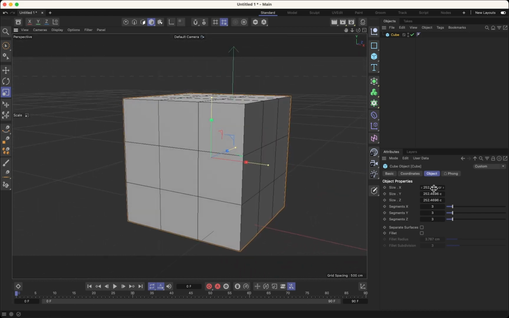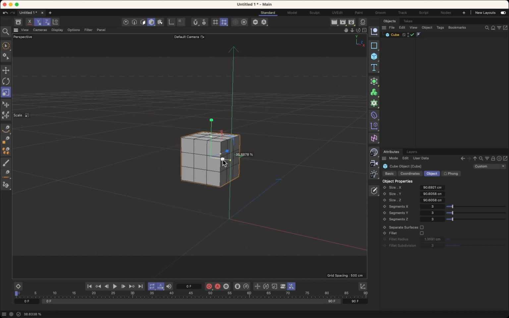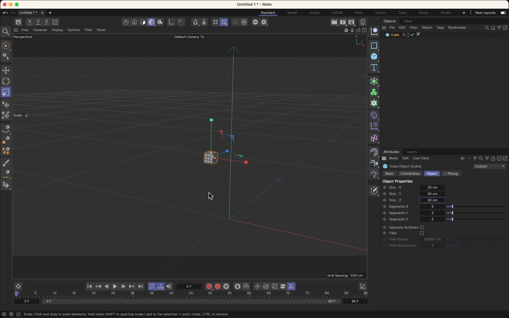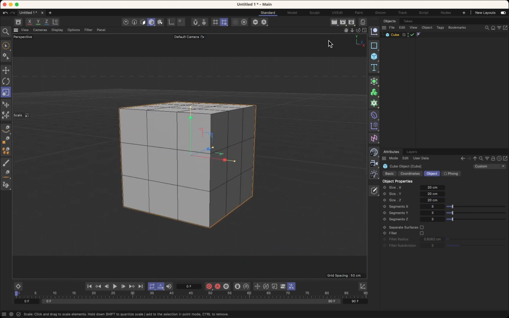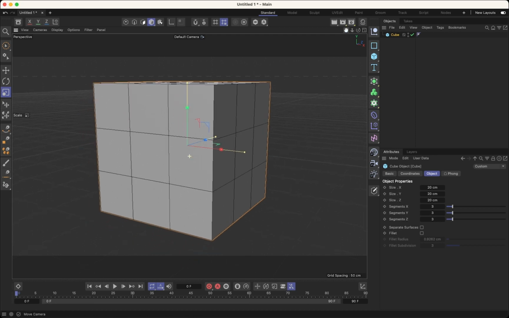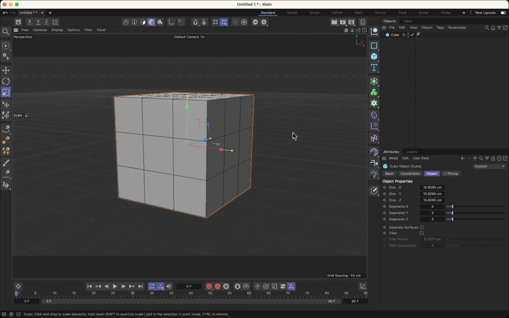This is the size of the object. This object is huge, and the size is in centimeters. So it's a really big object. Ideally, we want to work with a smaller object. You can use your calculator to convert this to inches if you want to. I'm going to put 20, 20, and 20 centimeters for this object. So relatively small, right there. Larger objects demand more power too.